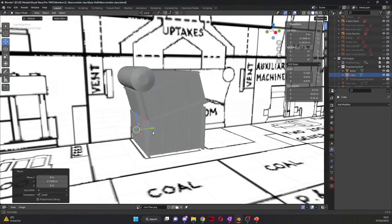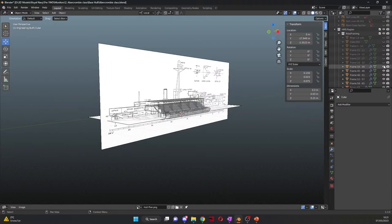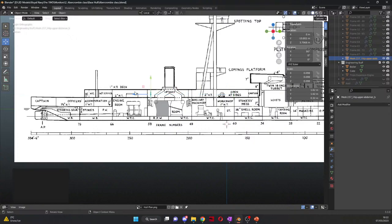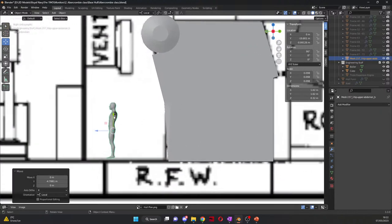0.15. I think we need to bring Kevin down as well. Kevin? Kevin! I don't know. Kevin is my Matlow on the upper deck. We occasionally bring him down just to see if things are the right shape, right height or not. Right, there we are. That's actually quite a big boiler when you look at it in comparison to a 1.62 meter tall bloke, which was the average height for a gentleman back in 1914. Well, for the people who would have been 19 in 1914, that was the average height.